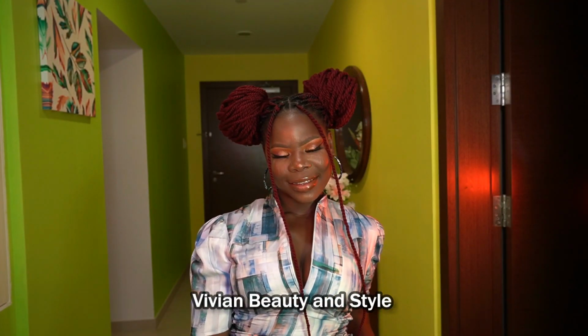So here is how the back is looking so far. Loving it. And this hairstyle is super duper lightweight. I'm telling you, it's so light.